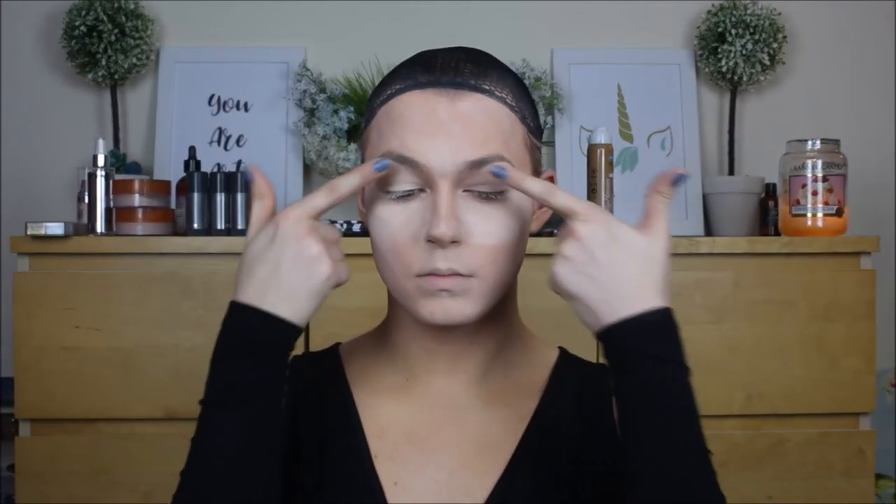If my skin looks particularly dry, I like to go back in with a hydrating mist and blend any areas that could look a little bit dry or patchy. When I'm happy with how everything's looking, it's time to bake in the oven. Take some loose powder and heavily pack this on your face — and trust me, I mean heavily. This keeps everything really sealed in place, stops it from moving — your face will not go anywhere with this amount of powder on it. Normally while I leave my face to bake for around 10 to 15 minutes, I fill in my brows. After the powder has been on for around 10 to 15 minutes, I brush it off and we have a really nice matte set-in-place cake face ready for the night ahead.